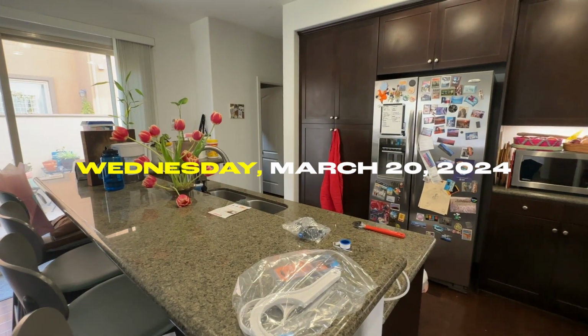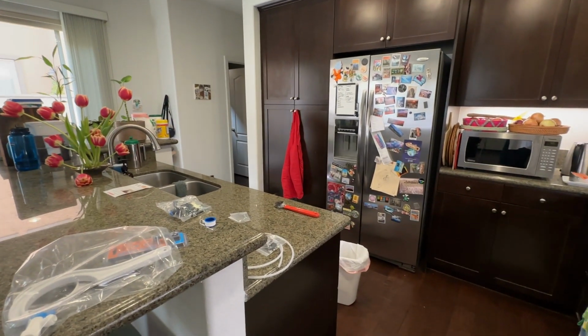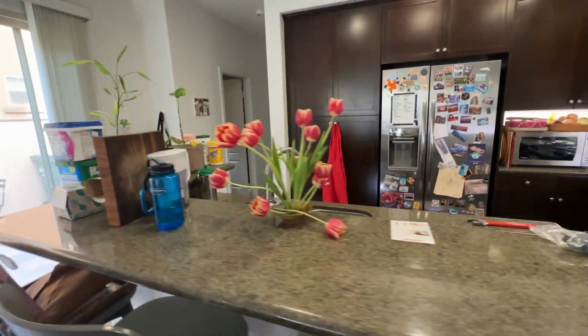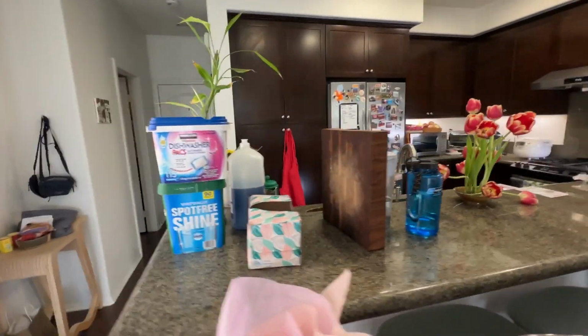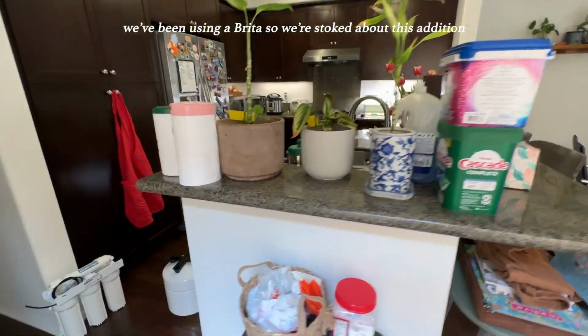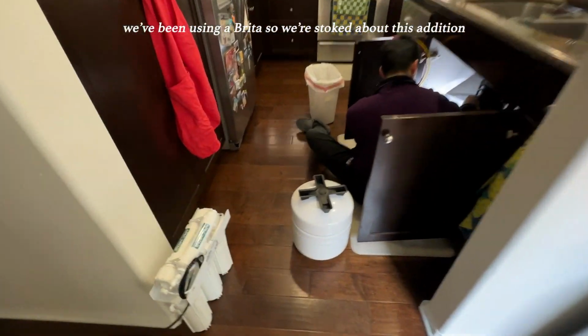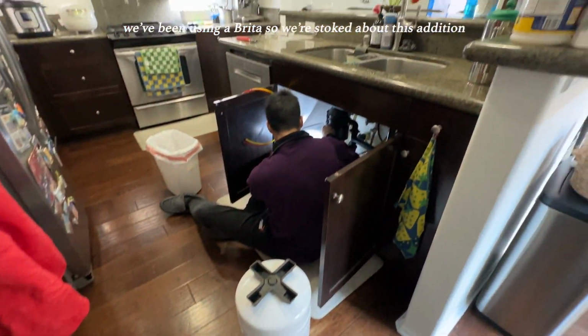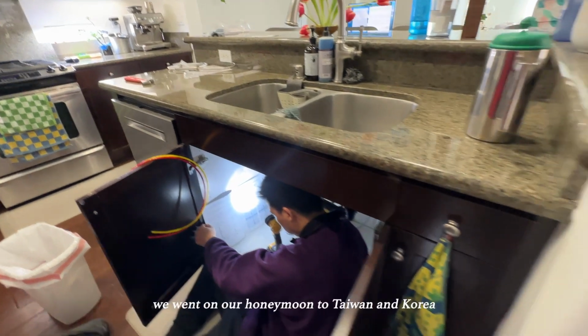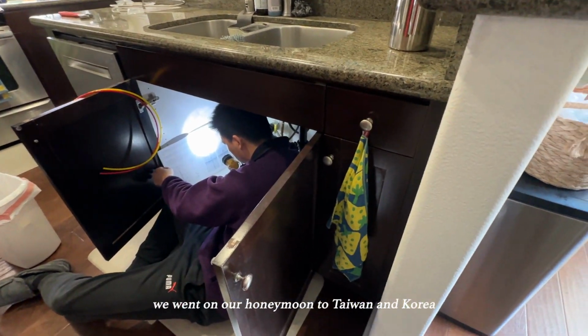State of the kitchen again, because what do you know, we're doing another upgrade. We have all of our beneath the kitchen stuff out here and installing a water faucet so we can drink out of the sink. Meanwhile, while David does that, I want to talk about my kitchen cloths.